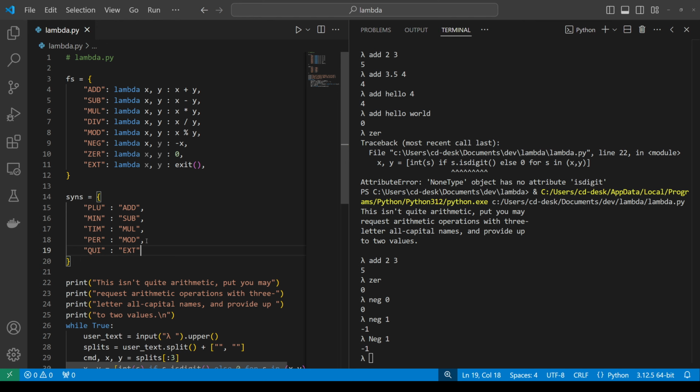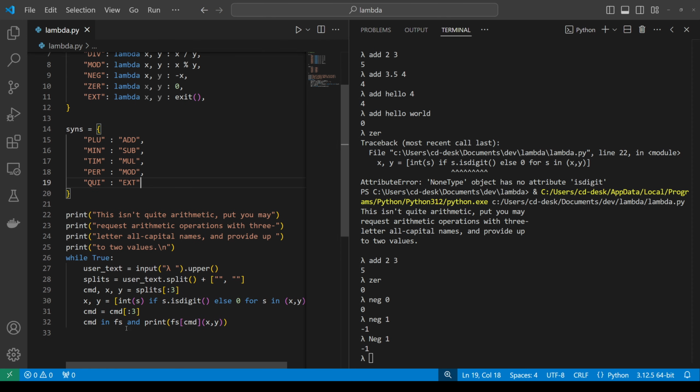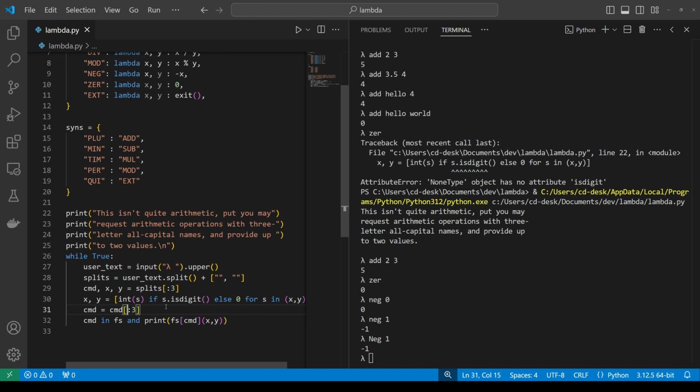Let's go ahead and process these synonyms and get them working. So this line 31 here is where we're dealing with commands. We're taking the command and we're finding the 3-letter phrase. I think all we have to do there is check to see if command 3 is in the dictionary, and if it is, we will update it, and if it's not, we won't.